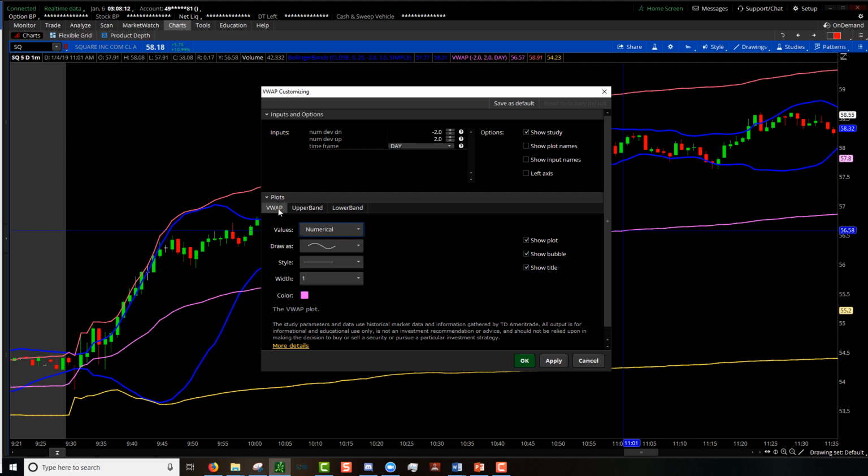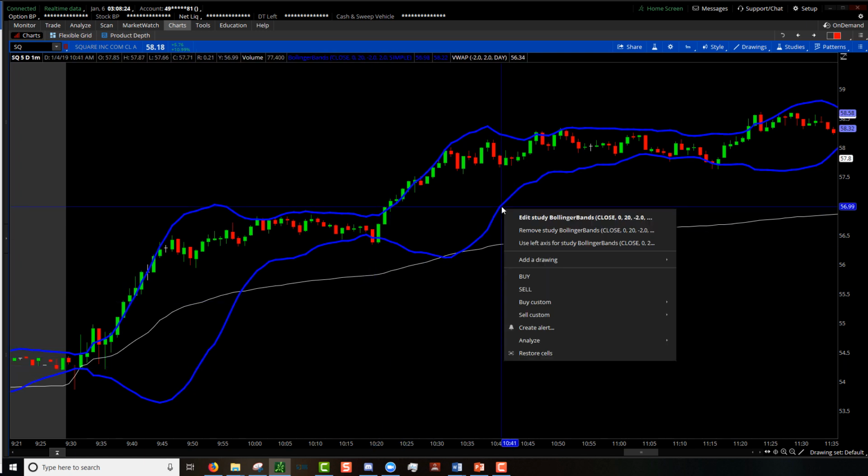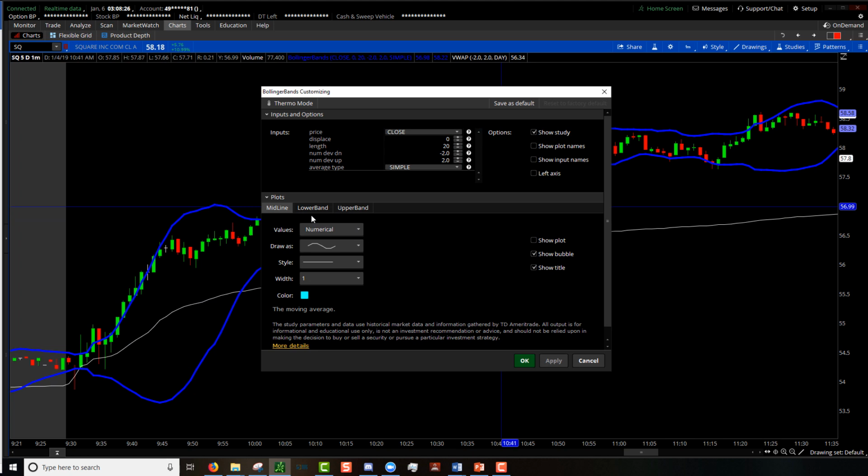And then you would adjust the color for the center band over to white, which is what a lot of people use. And instantly, bam, now you have a VWAP that looks like everybody else's, right? And the Bollinger Bands are the same. So I kept the upper and the lower band for the Bollinger Bands, and then I got rid of the midline band.